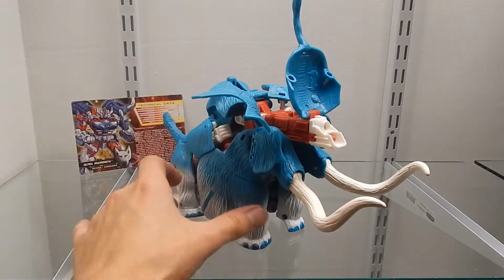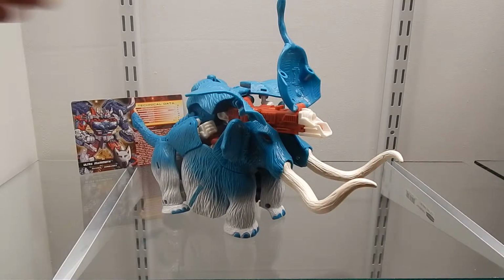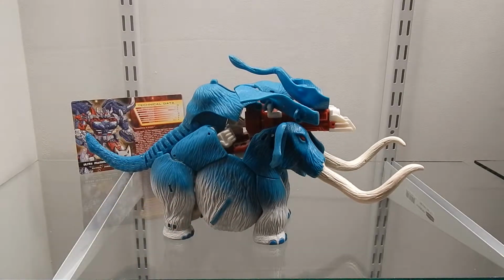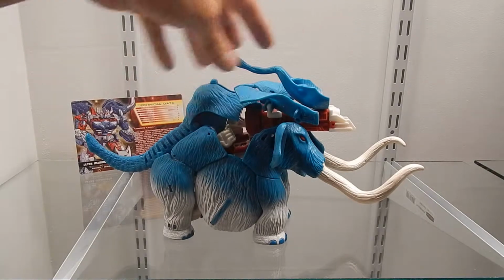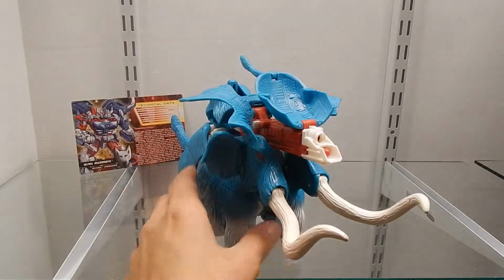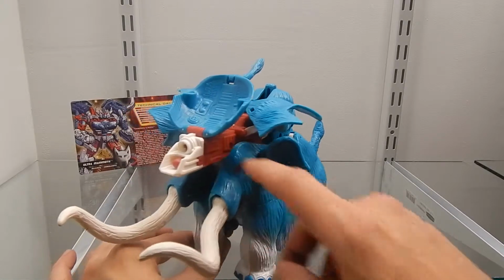And this is his attack mode, I guess. It is kind of weird, I don't like it, but as you can see, it doesn't look that bad. It is just weird, you know, because once you rotate this section the other way, his trunk looks kind of like his tail, so it is just fine. And this way you can actually attack or use the gun that is here.